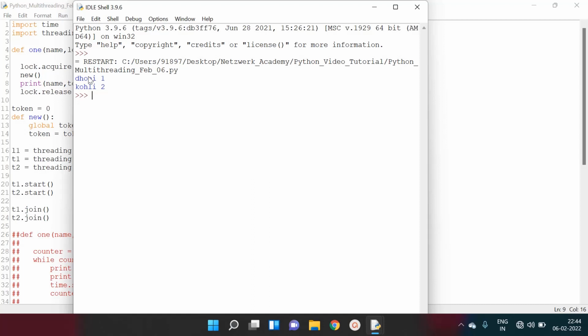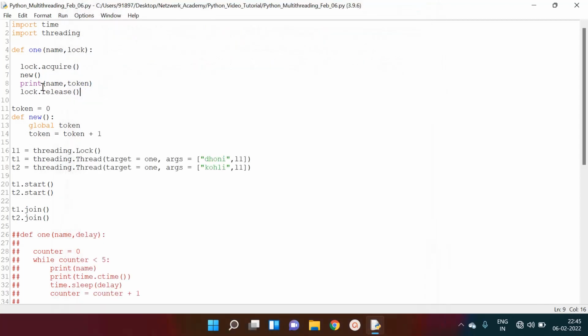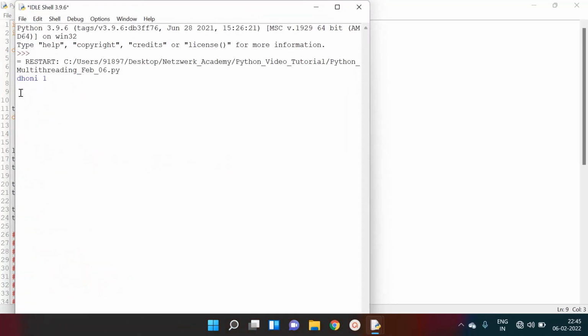So when I run here, look at that. Now even the alignment tells you the story. Whatever is supposed to pass sequentially, that is really achieved. This is what we call the lock mechanism. So what we are trying to do is induce the GIL concept within multi-threading. As simple as that.